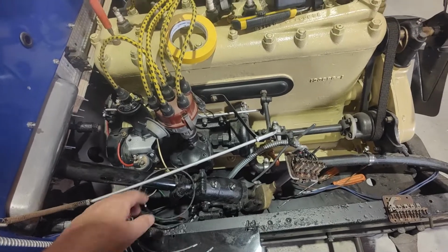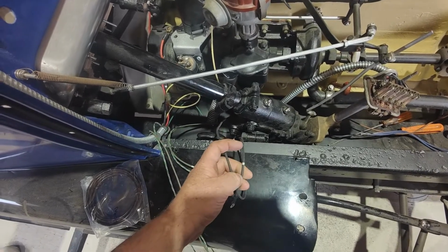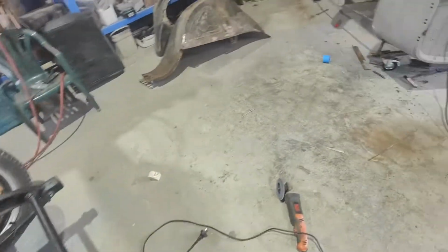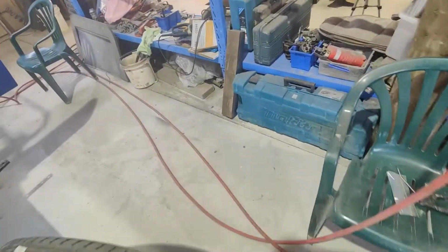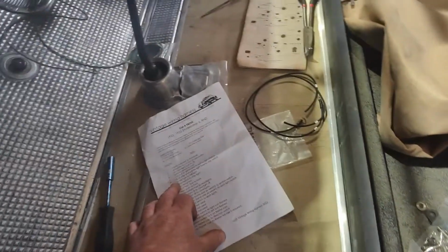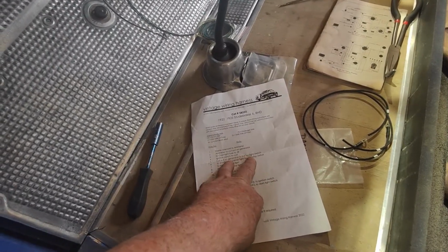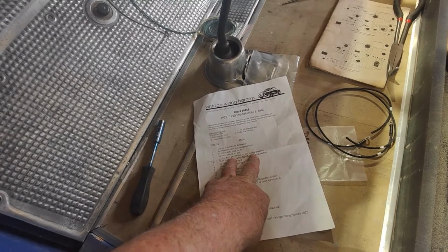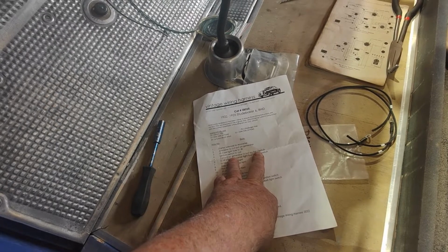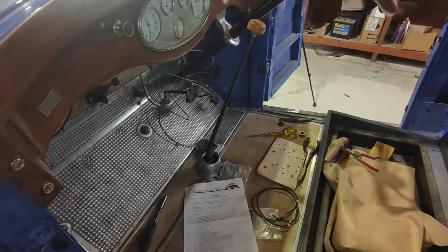That's got to go up to here too, I think. Which one's that one? Number 5. Just double check that. I think that's got to go up to the generator as well. And that's where that goes. Air cut out in the generator. So yeah, that goes to the light switch. So yeah.